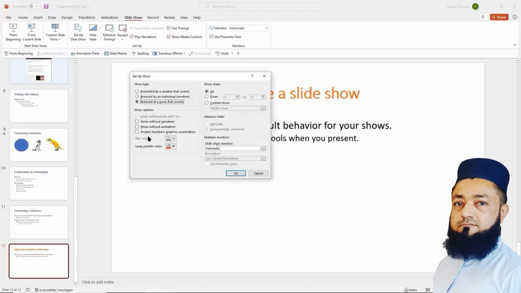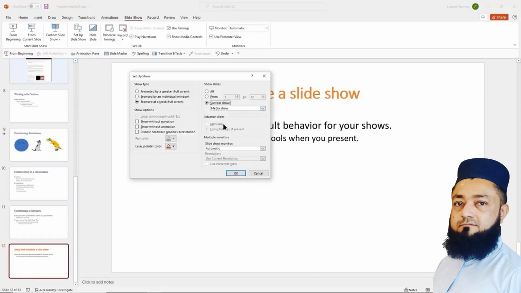Not really necessary. Processors are pretty powerful now, but if you have something that's very, very heavy and you have a really nice graphics card in your computer, by all means, just make sure that you take advantage of that as well. So in terms of showing the slides, we can show all slides, or we can specify what slides we want to go ahead and show. If you want to use a custom show as we did before, we created a media show, so we can have that run as well.